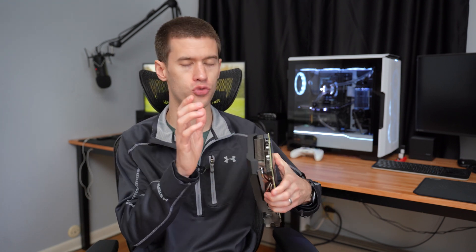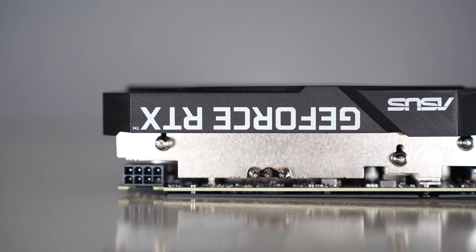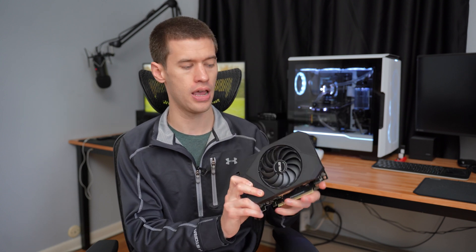The other really intelligent decision Asus made when designing this single-fan card is that the cooler is two and a half slots wide. The actual aluminum heatsink is quite chunky and has three heat pipes with direct contact to the GPU, as well as memory modules cooled with heat pads contacting the cold plate. So this is a well-designed cooler — at face value, with good decisions being made to make this a really smart ITX solution. Testing is obviously required, so I focused on two things: noise levels and actual GPU temperature.